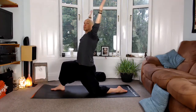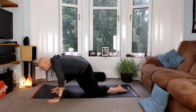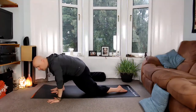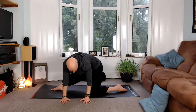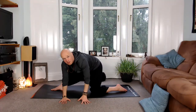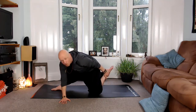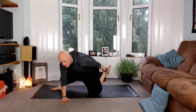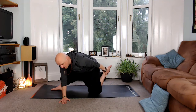This time we're going to bring the hands inside the right foot and just move around a little bit here. Let's walk the hands back towards the left knee. So again, we're making this side bending movement. Now if you're comfortable, bend the left knee, take hold of the left foot with your left hand. Now you can do this lying on your side if that's more achievable for you, to just lie on your side and hold the left foot in your left hand.